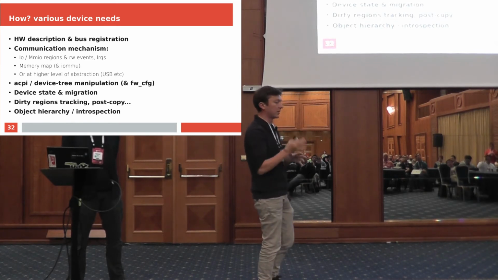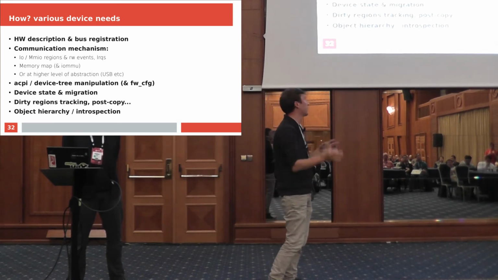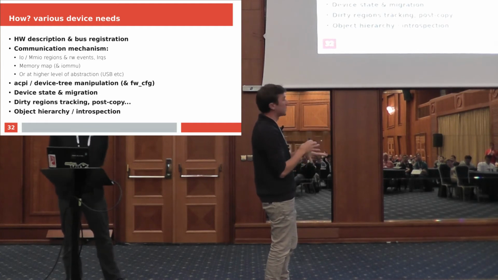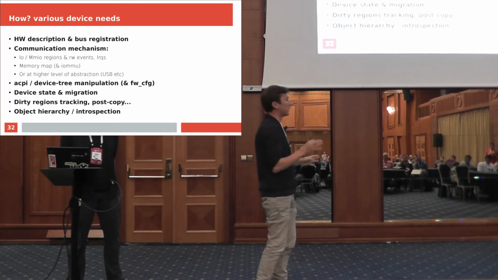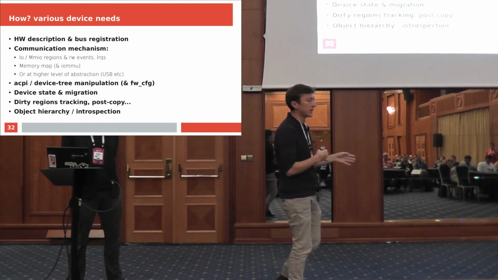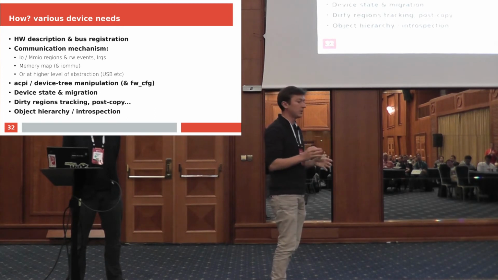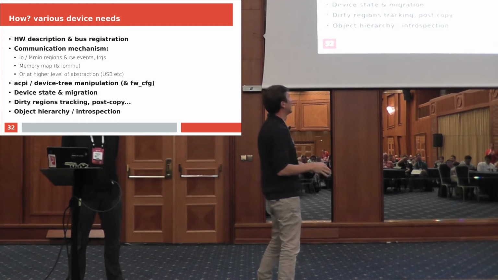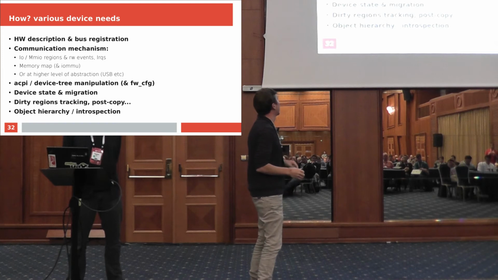Depending on the device kind, you need to describe it and register it on the bus, get addresses so you can contact it, and so on. Basically, it boils down to registering memory regions in different address spaces, and then you receive events on those memory regions, read and write events. And your device can interrupt the CPU at some point. There are various ways of doing that, but to simplify, there is just an interrupt, so you can say, hey, take care of this device now.